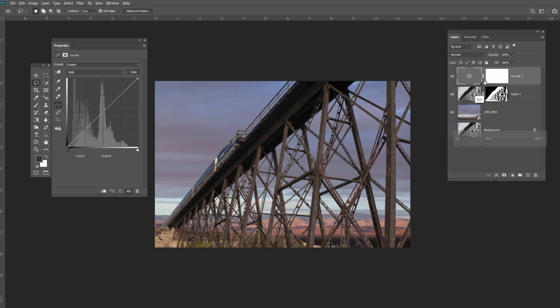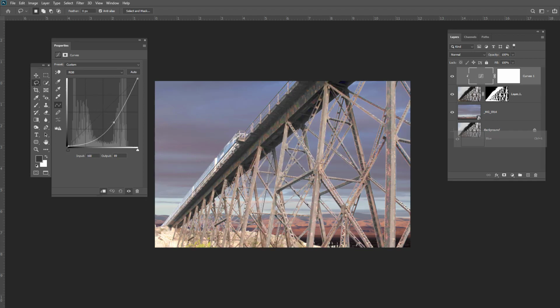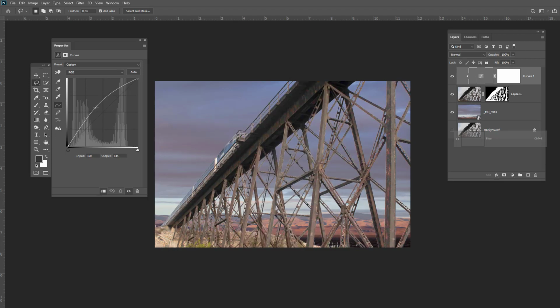Hold the Alt or Option key. It takes on that symbol with the square, with the arrow pointing downward. With the Alt or Option key held down, tap in there, and now it will adjust only for this one. So if I go to my curves command, it affects only that foreground image.